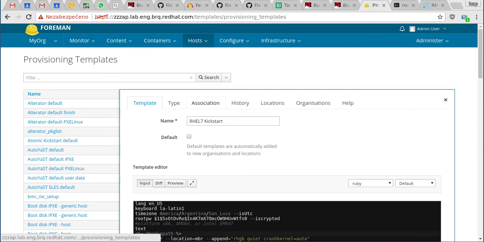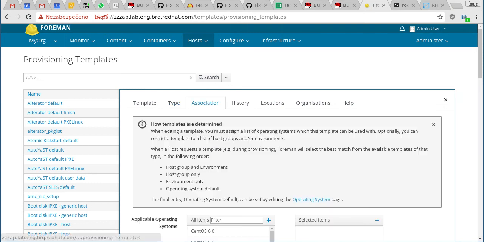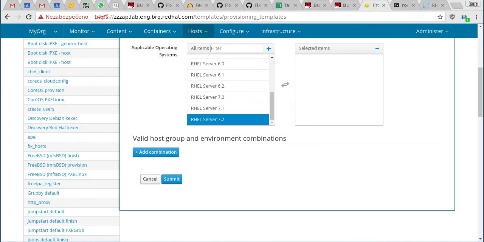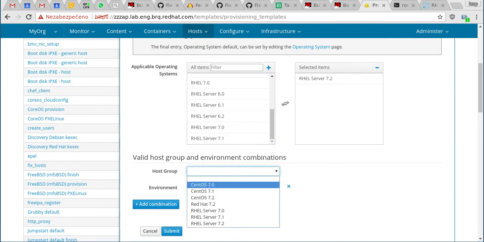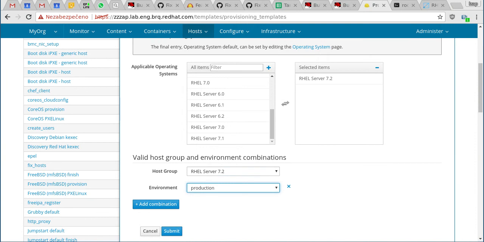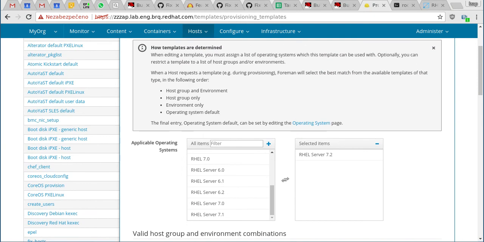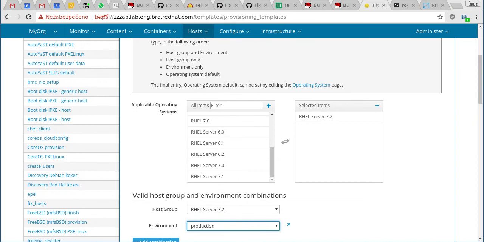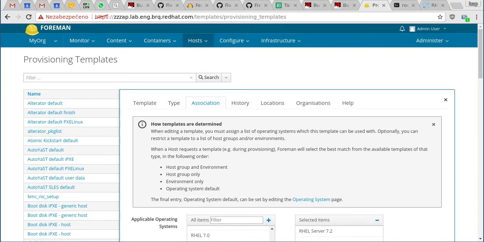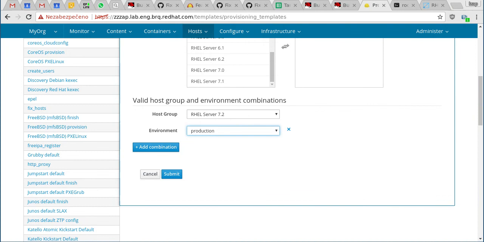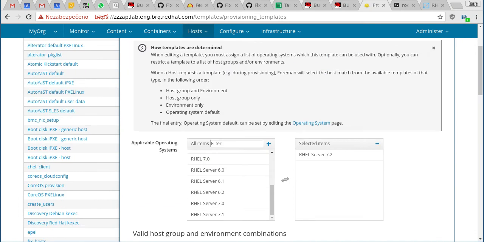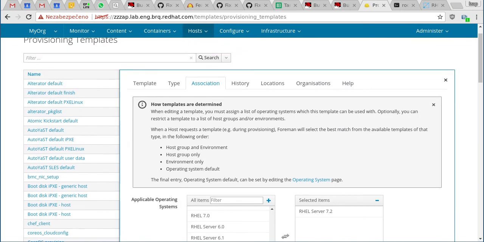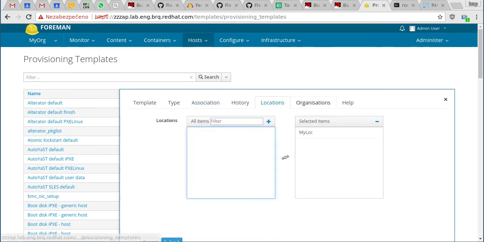All right. Now we can go and select the type of provisioning template. We can associate this with the operating system we want to use. That would be rel 7.2. And now we can do what's called a host group combination. We need to select the host group and environment, Puppet environment. This is from the historical point of view, that's a historical way that has been. There is a help screen here explaining how templates are being determined, but you need to select at least some environment. There should always be a production environment if satellite or Katello host checks in via Puppet itself. And that's it. Location and organization are set.